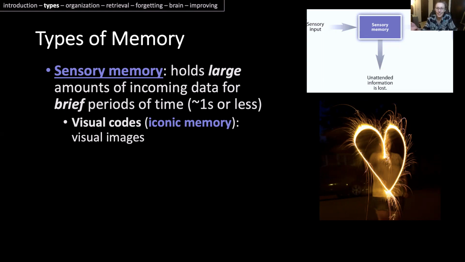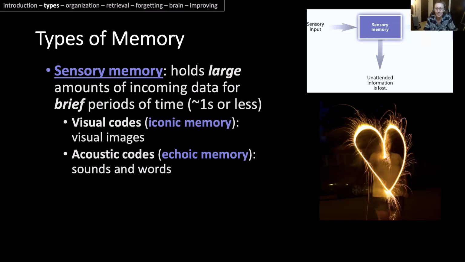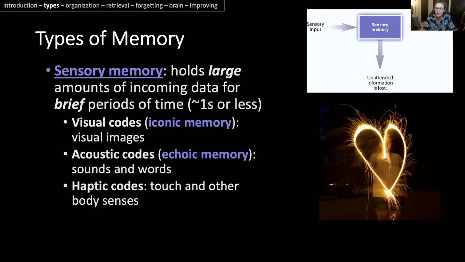And it's the reason that you're able to see a sparkler if you've ever, like on the 4th of July or something, lit a sparkler and then made a shape with it. And then you can see that shape for a brief period of time, even though the sparkler's moved. This is because our iconic memory is keeping that light information in our mind for the duration of the shape. You can also get this with auditory information, called echoic memories, or just general other haptic information as well, things that you're touching or different sensations.